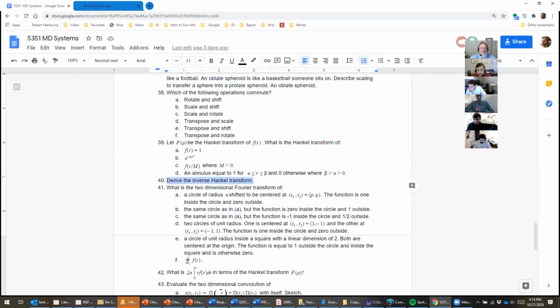Derive the inverse Hankel transform. Who did this and is really proud that they did it in a very simple way? Wow, nobody is volunteering. So the only one that's left, I think, is Glauco. Glauco, did you get this one? I do the same process as the Hankel transform derivation, just changing the variables. I follow the same steps. No, that's exactly right. Do you have anything written down you can show us? Yes, I can share my screen.